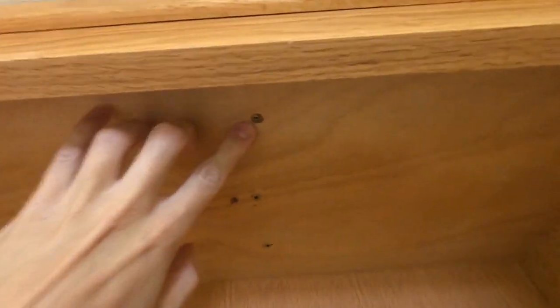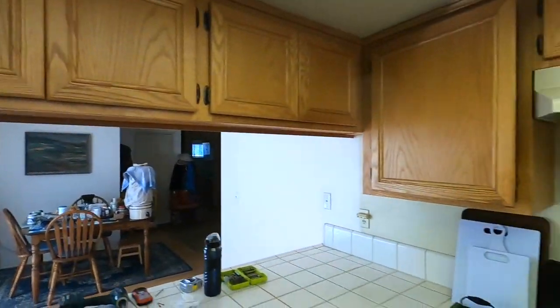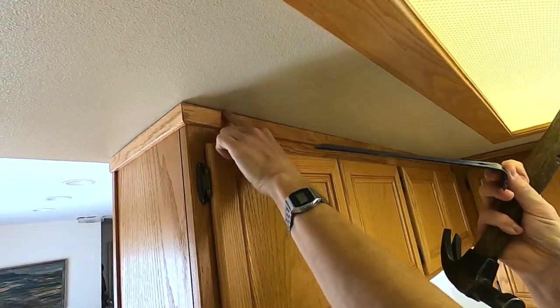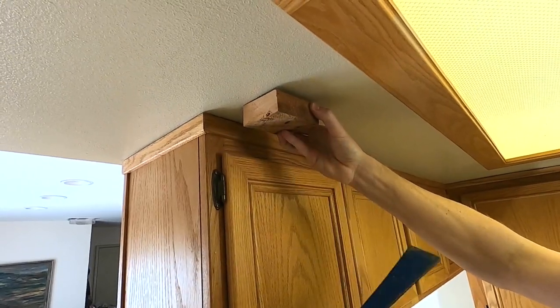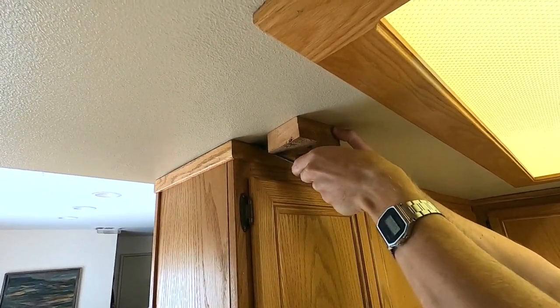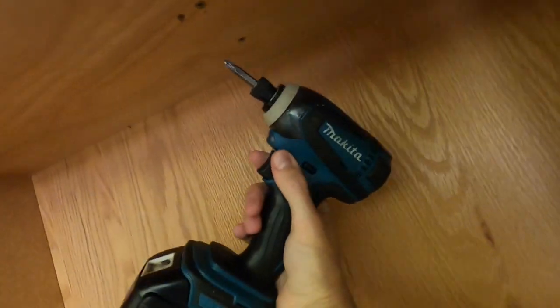Open the cabinets and look up to see how it's fastened to the ceiling. You can see there are three screws. If you have older cabinets, chances are it's actually mounted with nails. For nails, take a flat bar or pry bar, gently get it between the ceiling and the cabinet, and pry it. Before you pry, stick a block between the ceiling and the pry bar — that gives you more leverage and prevents damaging your drywall or plaster. Once you get it down a bit, use a larger pry bar and your hammer to keep pulling it down.